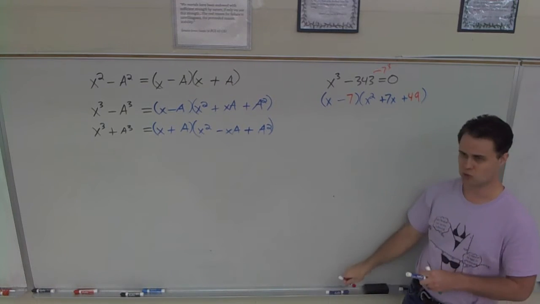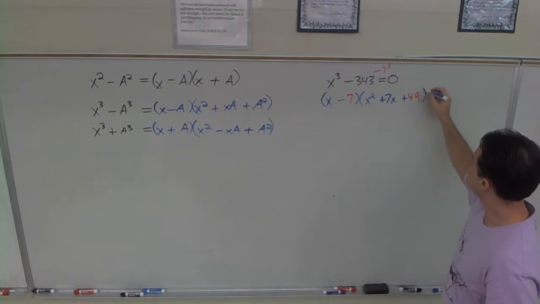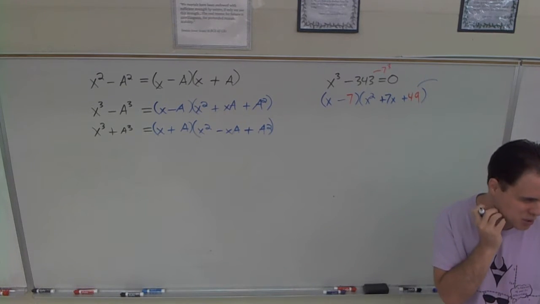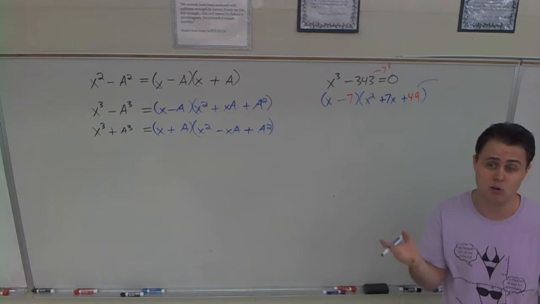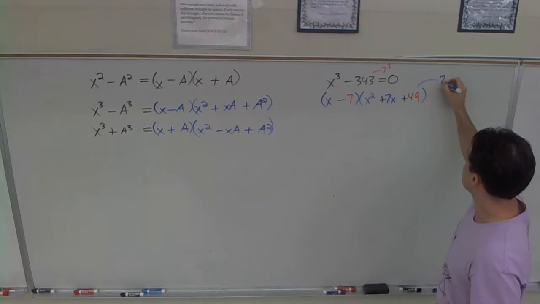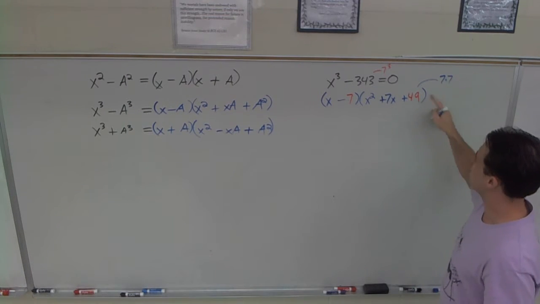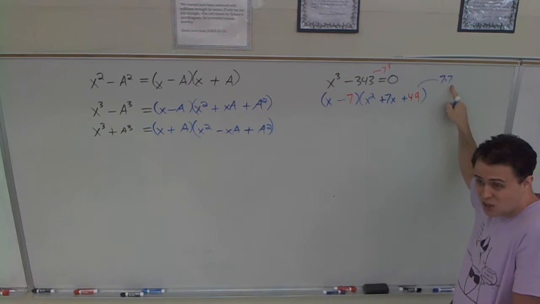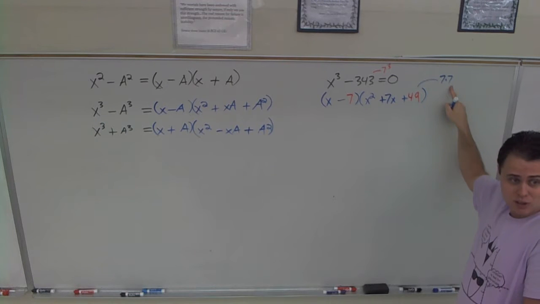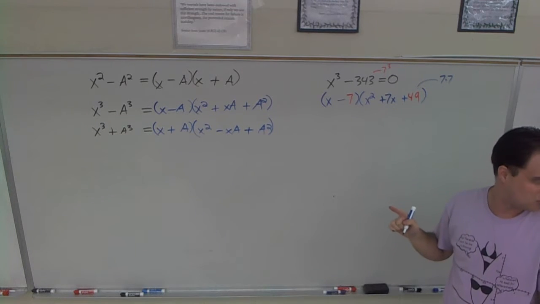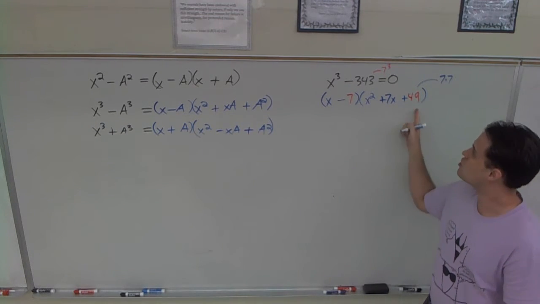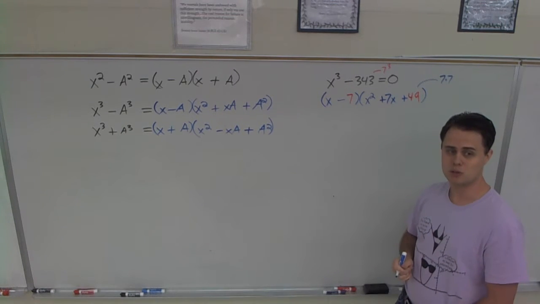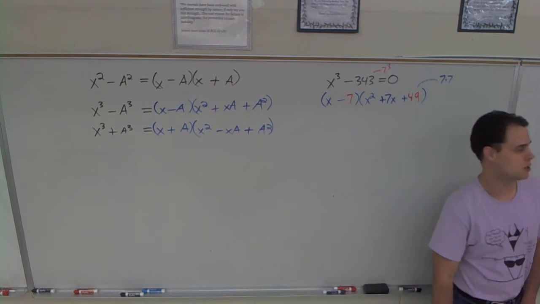Well, we've been working with those, right? Let's think about it. Does this guy factor more? Well, the only way it would is if 49 factored, right? 49 doesn't have a lot of choices. I think it just has 1 and 49 or 7 and 7. Is 7 and 7 somehow going to add up to 7? It could add up to like 14 or negative 14 or 0, but not 7. This is an unfactorable thing that produces imaginary solutions. We'll look at that next week. I'll see you next time.